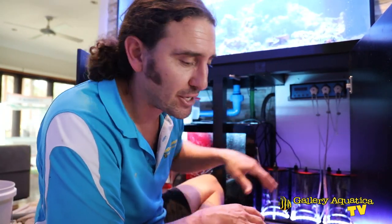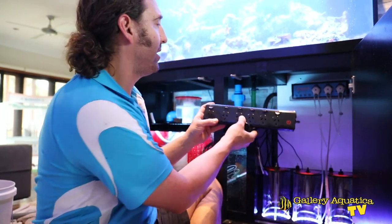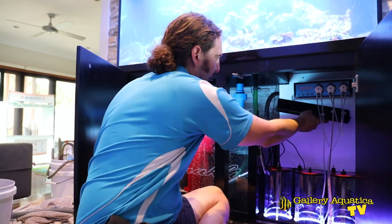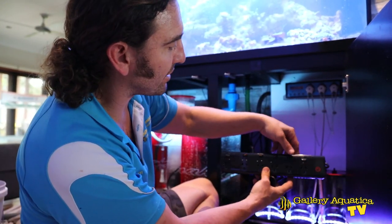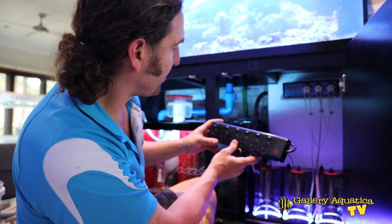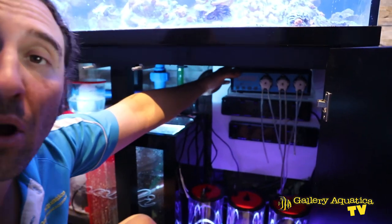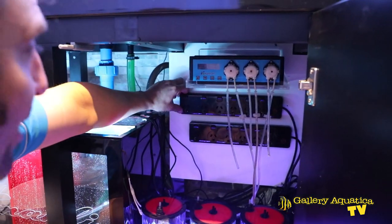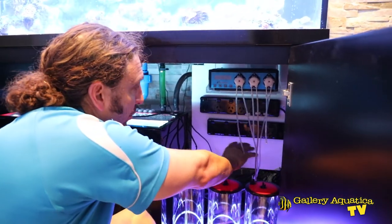Now that we've stopped the aquascape for the time being, we're going back to the board for cable management. The one thing we have to get done before we go is mount these power boards. The idea is they'll mount underneath here and we'll probably put a hole through the side to feed the cords through so they go neatly into the power points, with a switch on each component. We've done as much as we can today — we've got the board in place and our dosing pump on its rack. We've got two lots of six power points and I have space for a third if we need it.